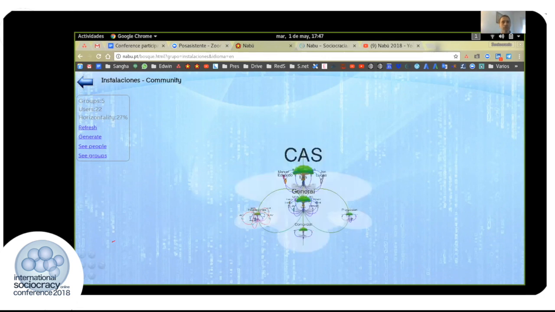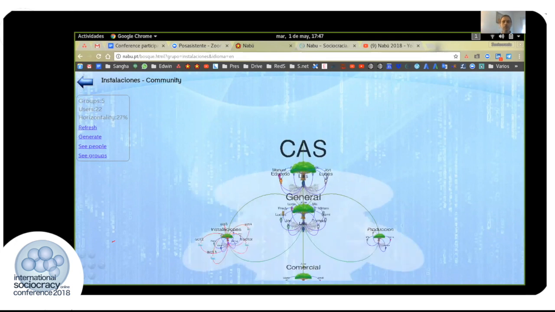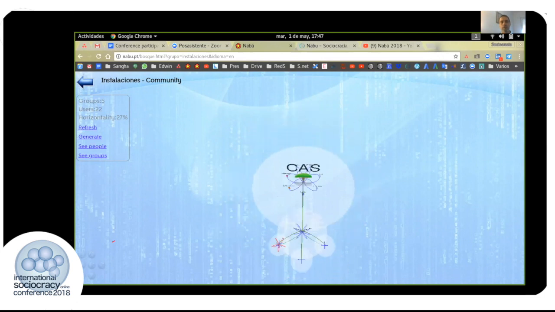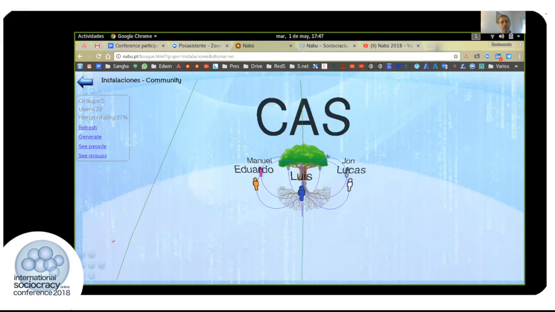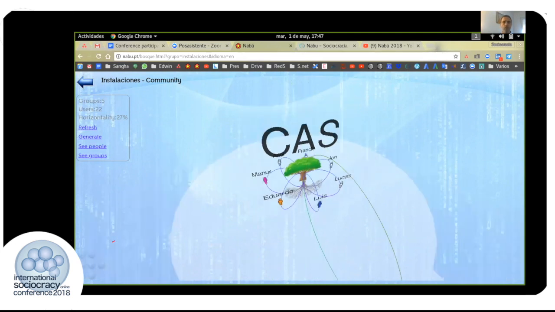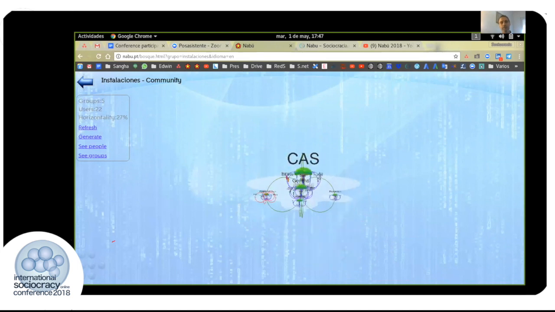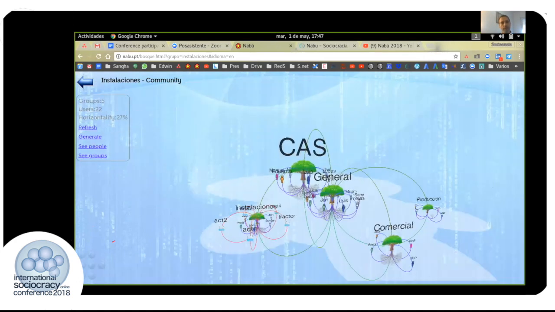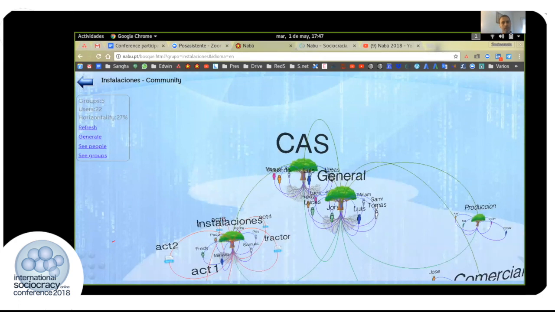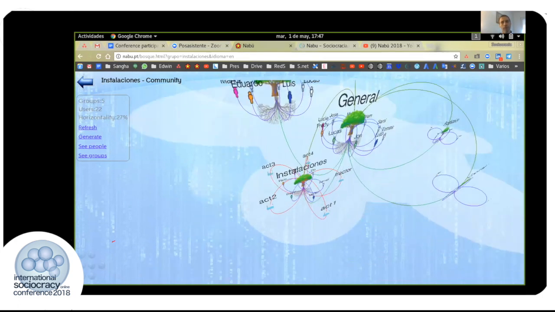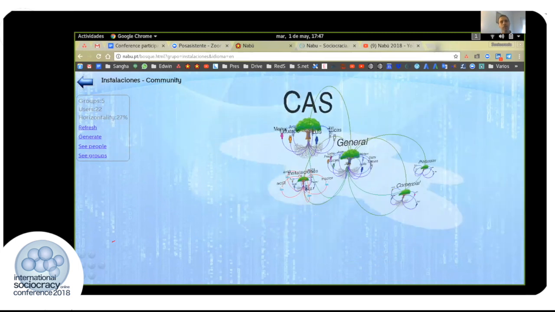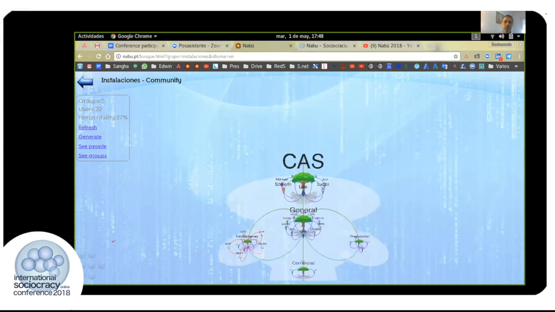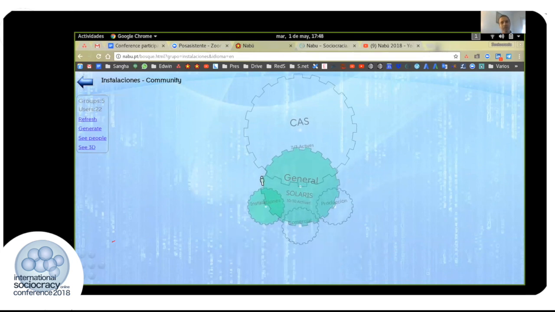So just to finish, the idea was to have a 3D view of the organization. Here are the wheels that we've seen before, but we can also have a 3D view. This is the top circle with these people. We can see them all here, and we can see the activity. This is the general circle. We can also see who these people are, what they are doing, the activity in installation. So this is another way to have a quick view of the shape of the organization and the activity of the organization.